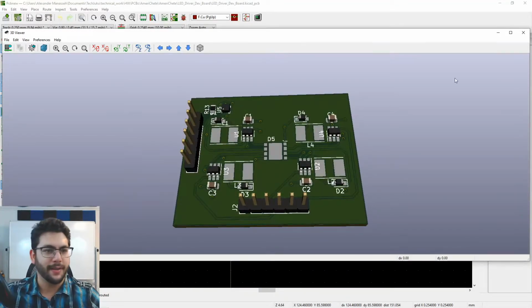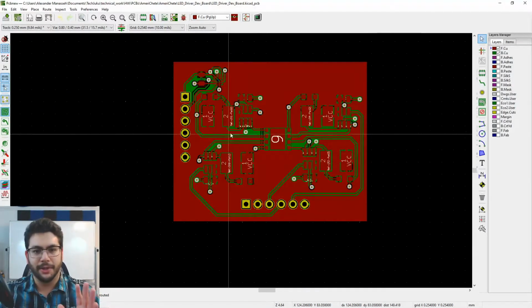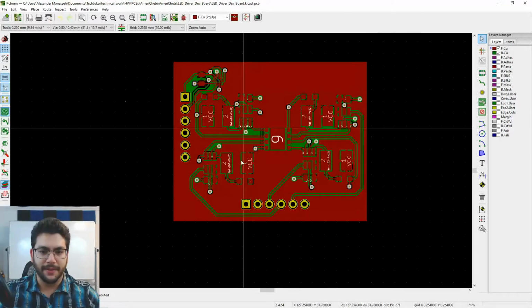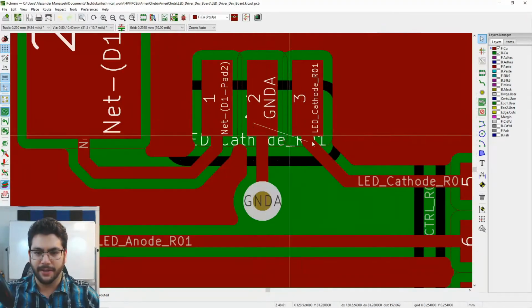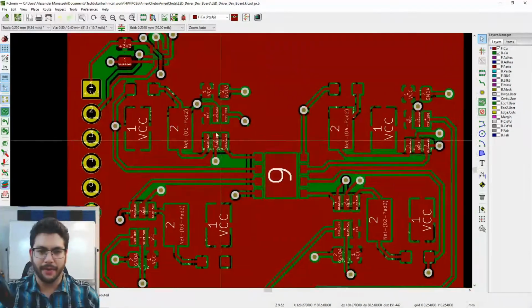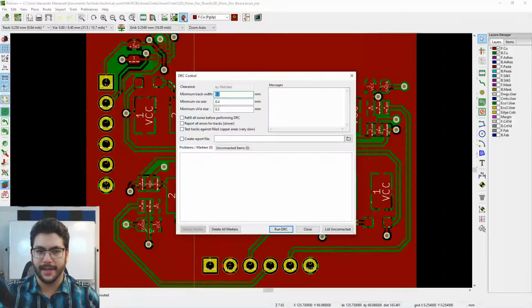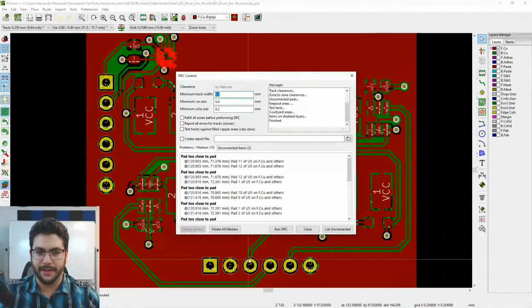Now, what I'm going to show you in this video is how to finish up a circuit board, okay? So you'll notice that there are little spaghetti wires still here. So there's still things that have not been routed. There could also be design rule errors. This little bug up here, perform design rule check. You can click on that and then hit run DRC.